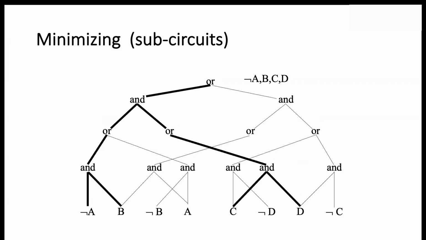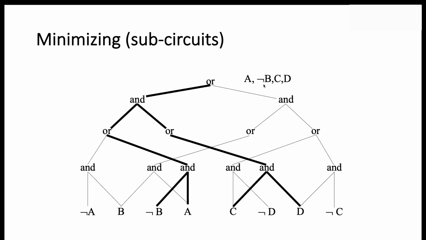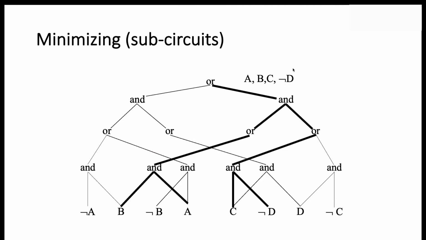And here's how we can enumerate the models by looking at subcircuits, which we did before. Remember, for a subcircuit you start at the top. For every OR node, you pick exactly one child. For every AND node, you pick all children. If you do this, you end up with a subcircuit that represents a model of the circuit. This one here is one of them. You can see exactly one variable is set to false. Here's another, exactly one variable set to false. Here's another, and this is the last one. So what this minimization step has done is exclude the 4 models in which 3 variables are set to false.